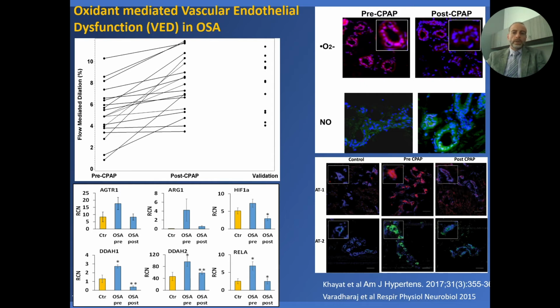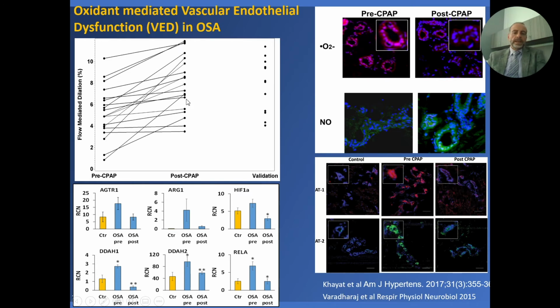They had normal cholesterol, no family history, no smoking, and normal blood pressure. And we looked at their vascular tone using a technique where you look at the brachial artery diameter and its ability to vasodilate. And we found that they had impaired vasodilation ability at baseline compared to a group of body mass index and age matched controls, and that this vasodilation ability, or the endothelial dysfunction, improved once they were treated with CPAP.